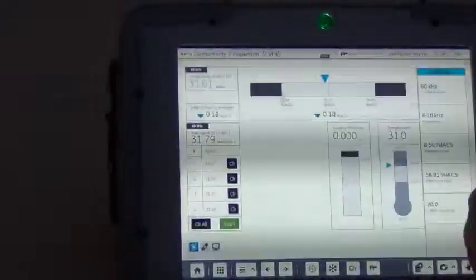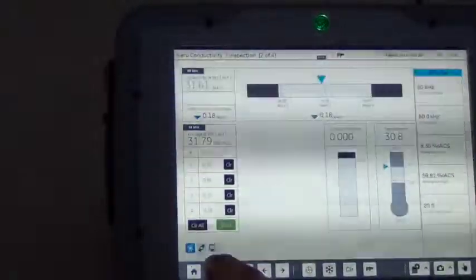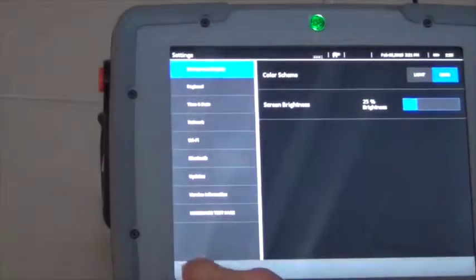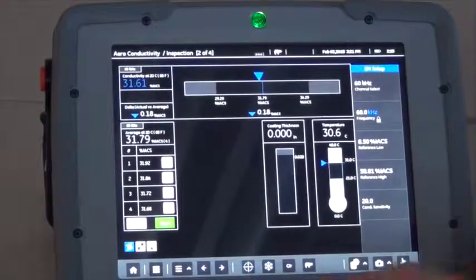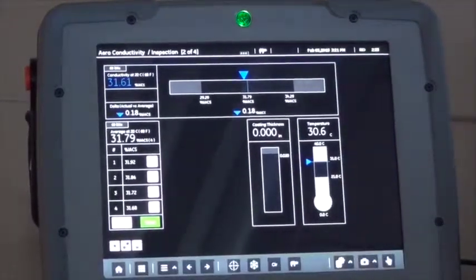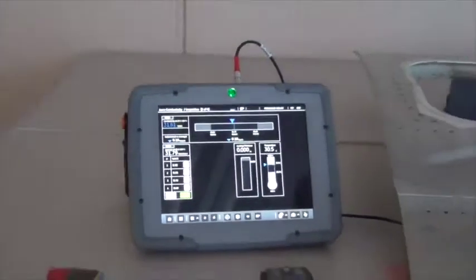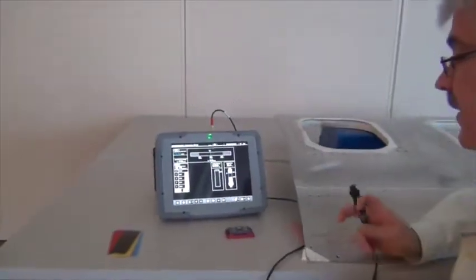You can see menus are optimized with the black color on the white background. This makes a huge difference. Again, that's settings panel, screen and display, light and dark mode. Makes a huge difference for sunlight readability. So if you're working outdoors or in a very bright environment, another new feature with the conductivity release.